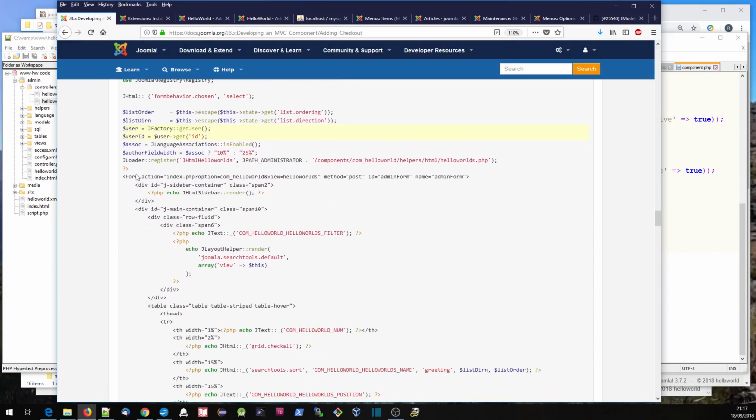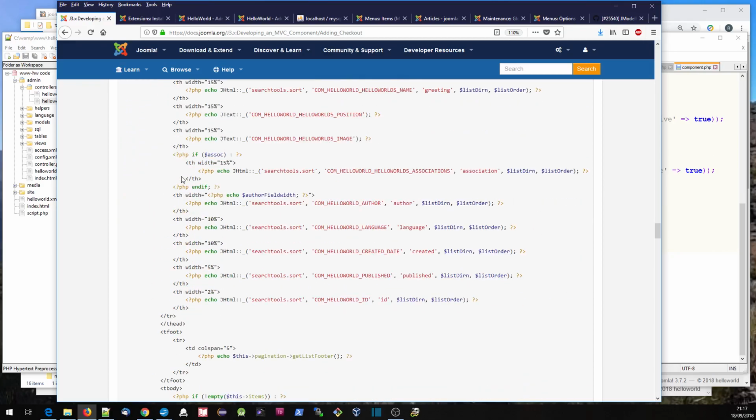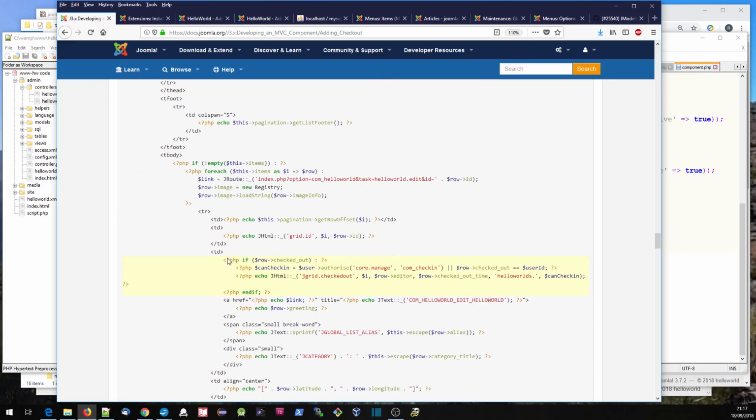And then we really come down to the layout, which again is fairly straightforward. We're just checking if the row is checked out here so that we know to put in the little padlock symbol. And we're checking also, does this person have the privilege to check it back in again?